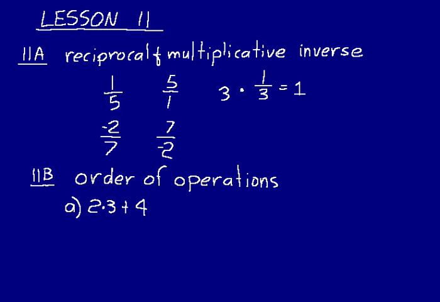So what we could do to help us remember that is put the multiplication part in parentheses. 2 times 3 and then plus 4. And these problems, I like to work those vertically like other ones I've done to just keep up with the different steps and the signs. And so 2 times 3 is 6. Then I'll put plus 4 there. And then do that addition. That equals 10.